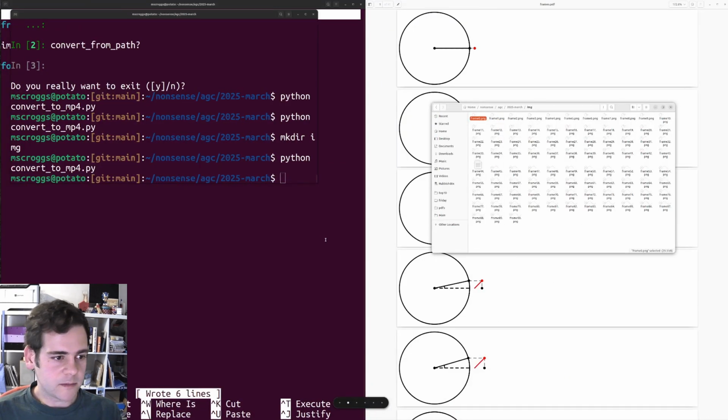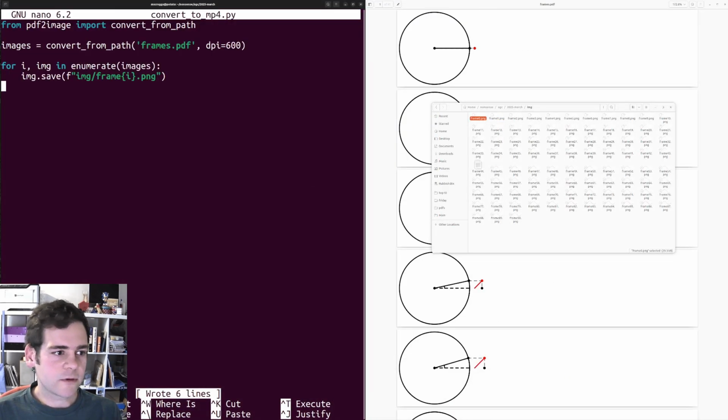That looks like it might be there. You know, I'm going to throw it in here. Import os, os.system. Run that.